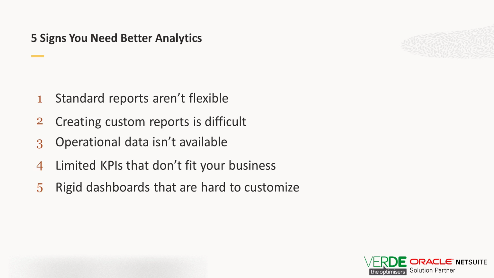A third sign that you need better analytics is if operational data isn't available for reporting. Mining financial and operational data can definitely lead to powerful insights that can help you reduce costs and improve overall performance. But it's hard to combine that data if your business is operating multiple systems. In theory, an accounting application that integrates with other systems should make combining data easier. But unfortunately, it does not always work that way.